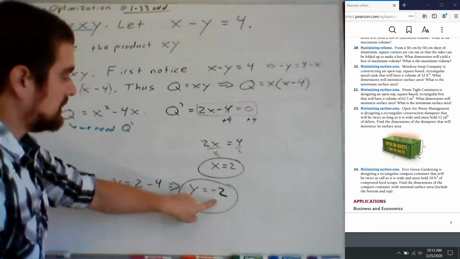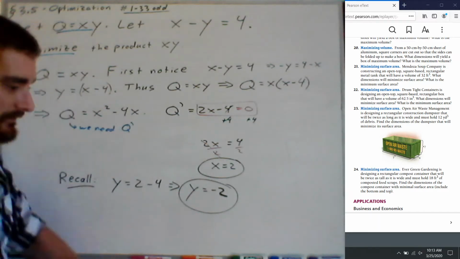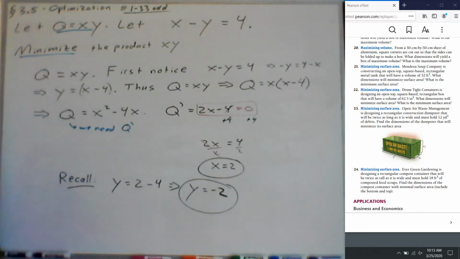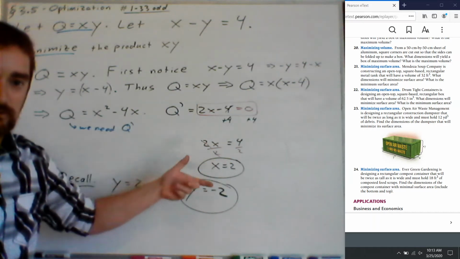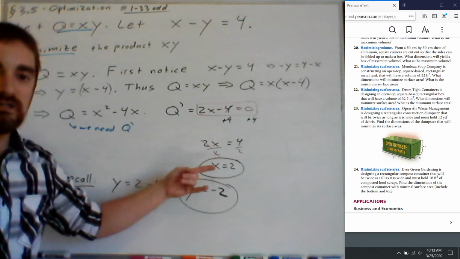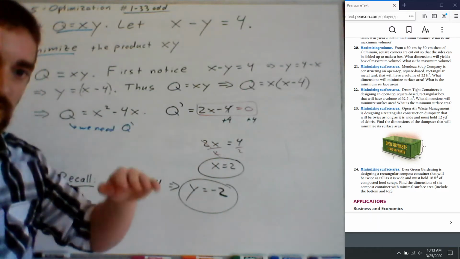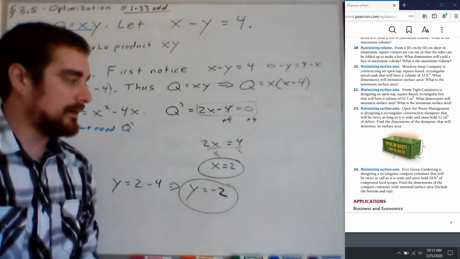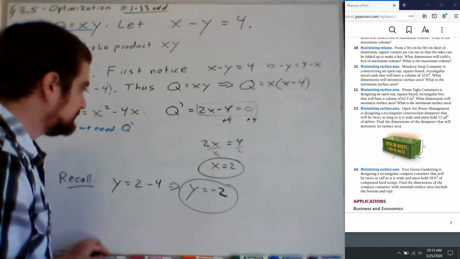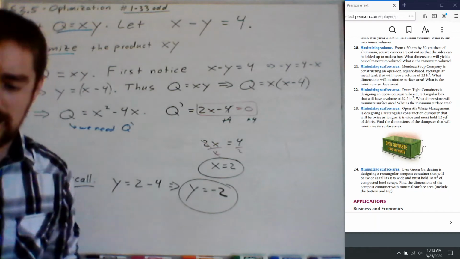And if I multiply 2 times negative 2, I get a negative number. So I'm minimizing my product. Right? If these were both negative, I'd get a positive number. If these were both positive, I get a positive number. So one needs to be negative, one needs to be positive in order to hit that minimum value. Right? Negative numbers are definitely less than any positive numbers. So we're good there. So again, just more mechanical process.